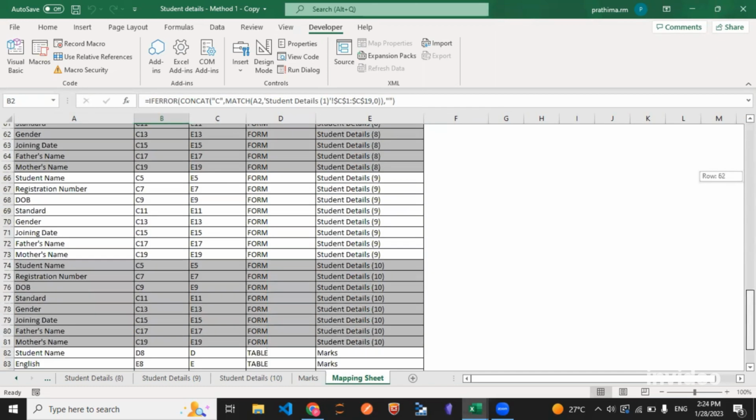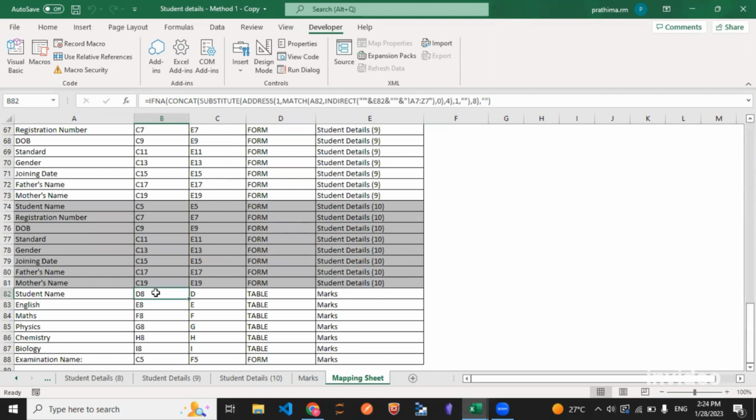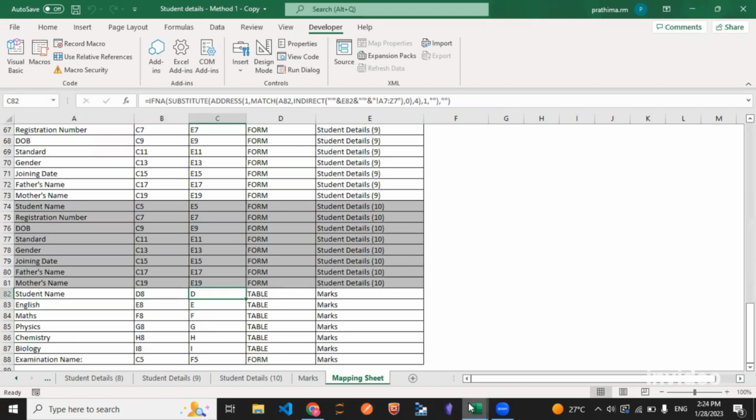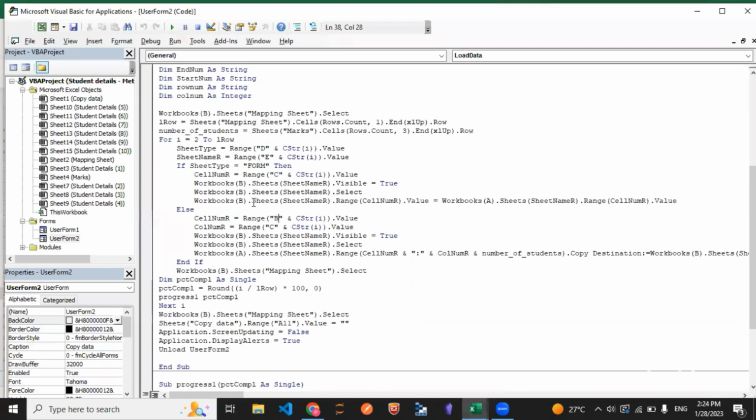For table type, the start cell will be the cell from where the values will start, whereas the end cell is the column name. If you look into the marks sheet, for students, the values start from row 8 and end at 10. Sometimes the number of rows may be more than 10, so in those scenarios we are just storing the column value, that is D. First, if our sheet type is form, then we'll fetch our cell number.